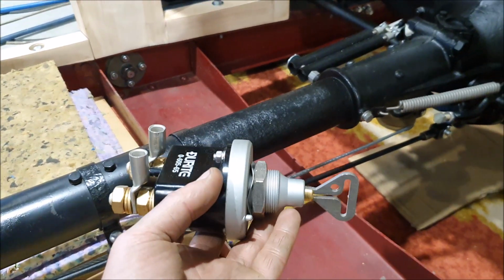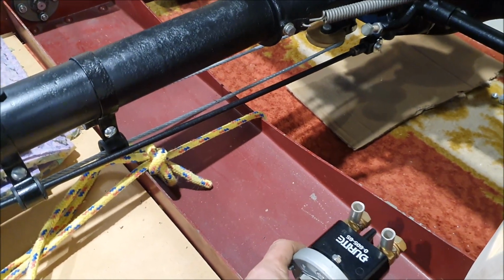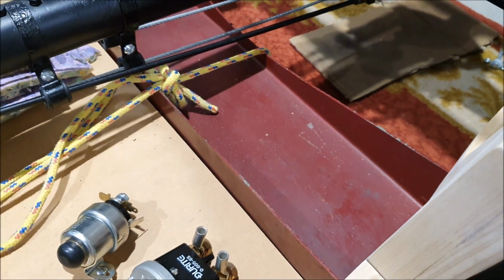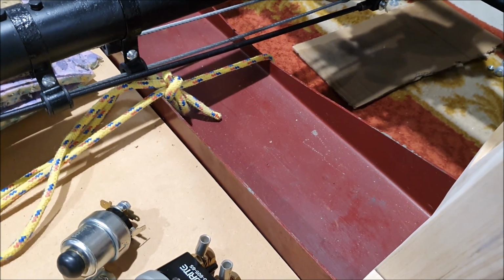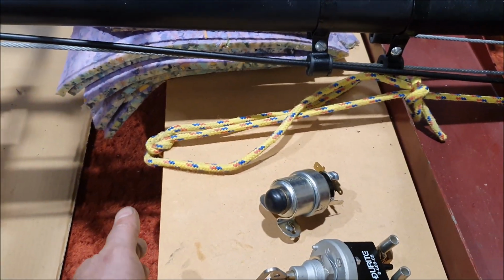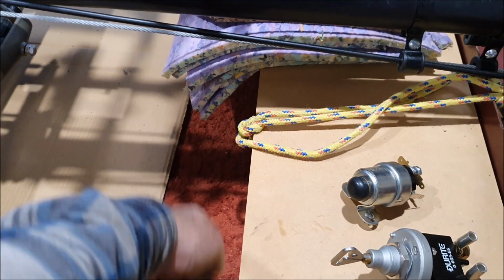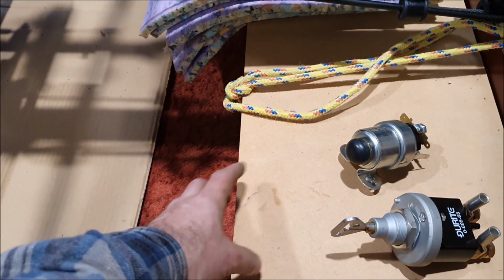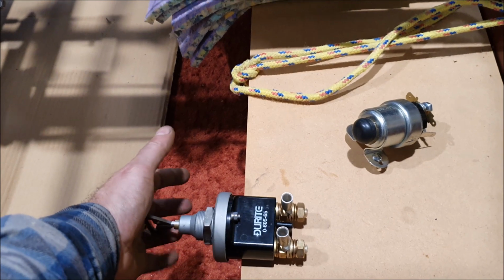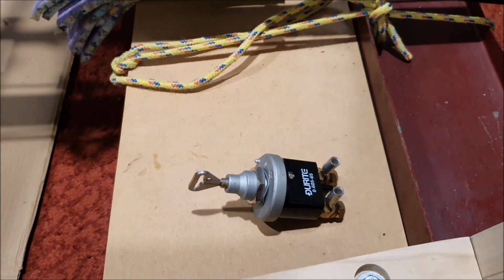I also need to mount this somewhere. This is my battery master switch. Ideally it would be somewhere here, but you have to think, where does it need to go so I can actually get to it without having to pull half the car apart, but still have it mounted somewhere sensible. So that may possibly go in here. I also need to consider the front of the seats, so I may need another smaller cross member that goes across just to give me somewhere where the front of the seats mount. And I have seen a car where it's mounted near the seat somewhere, or under the front seat, somewhere that you can actually get to.